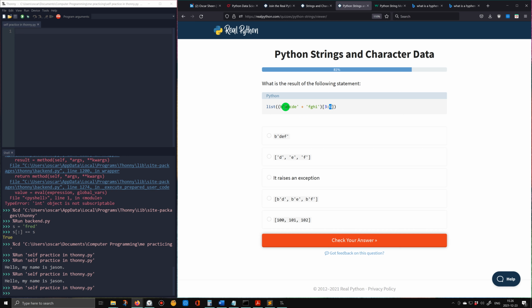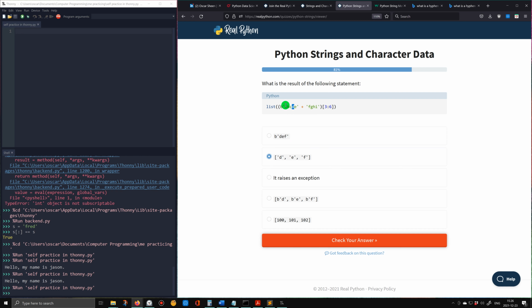So the result is 0, 1, 2, 3. So it's going to be d. Alright. It's going to be e. So 0, 1, 2, 3, 4, 5, 6. So it's going to do d, e, f. So it should do d, e, f, right?